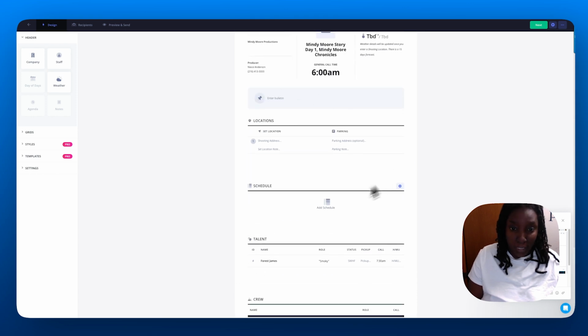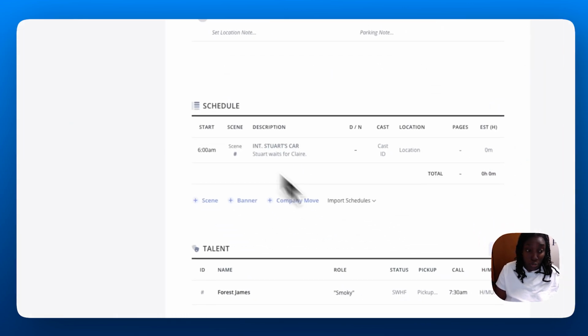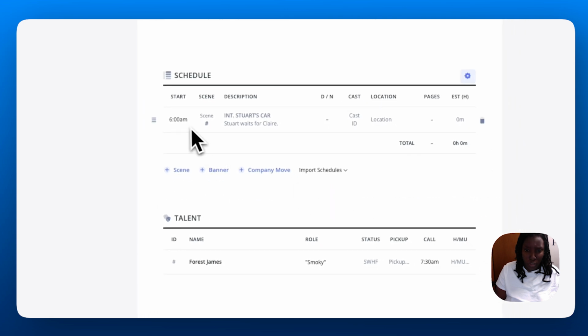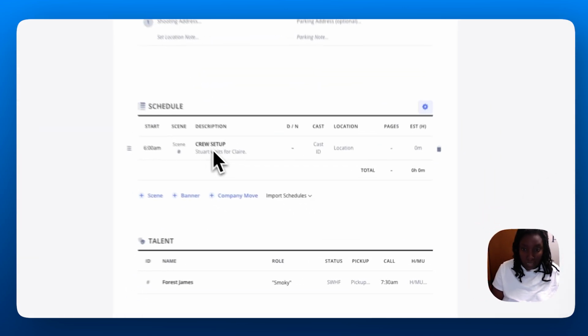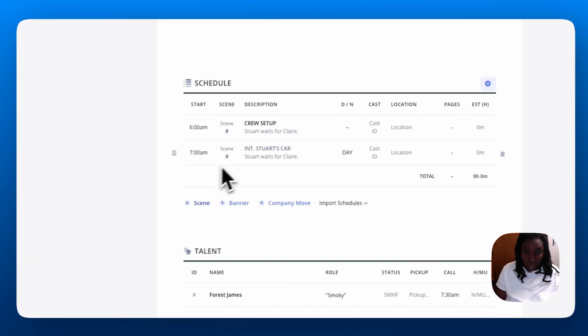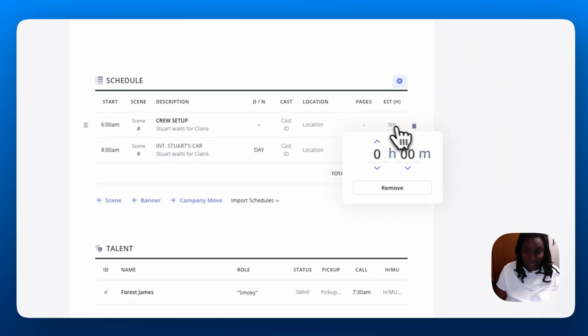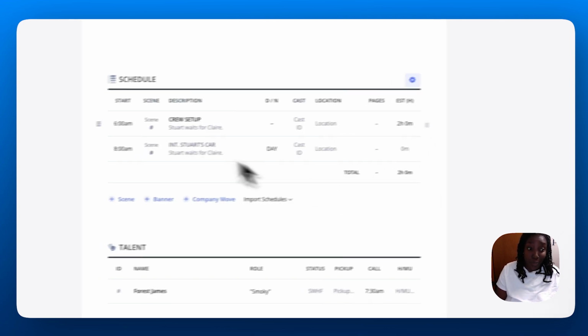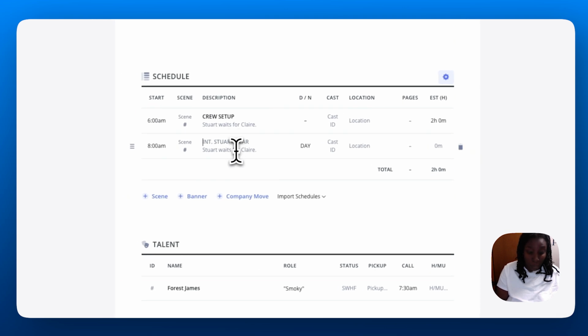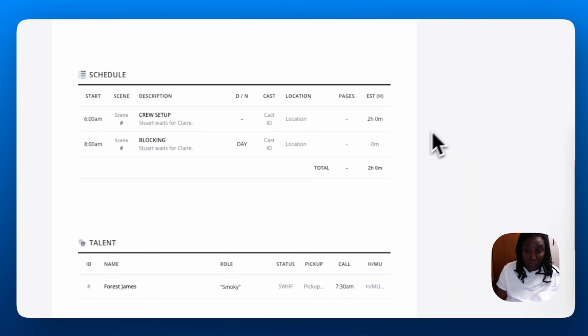So speaking of that, let me just show you how to create the schedule. So it'll automatically give you the first time so that you set for 6 a.m. So I'm going to put 6 a.m. rise and they set up. Then I'm going to put 8 a.m. Let's say I have a large crew or a crew that's never worked together before. I might want to give them an hour to an hour and a half just to set up. Okay, so 8 a.m. we're going to say blocking, and if we can get that done earlier, great.